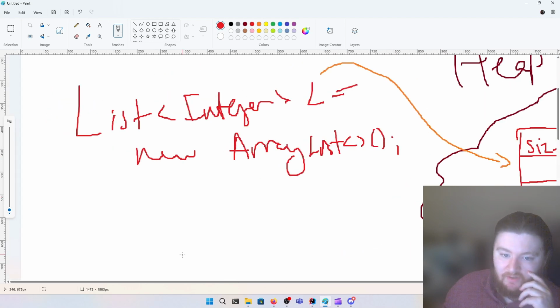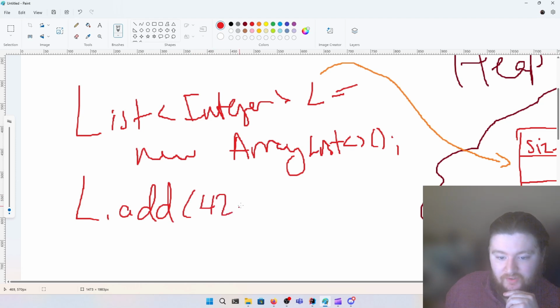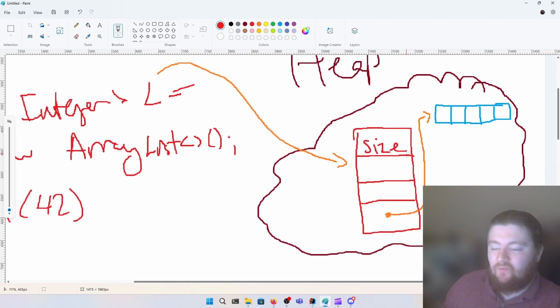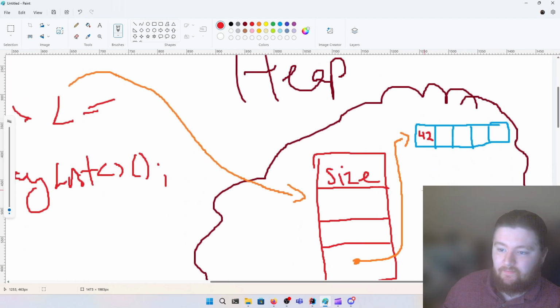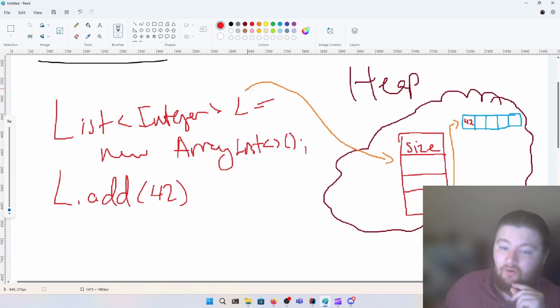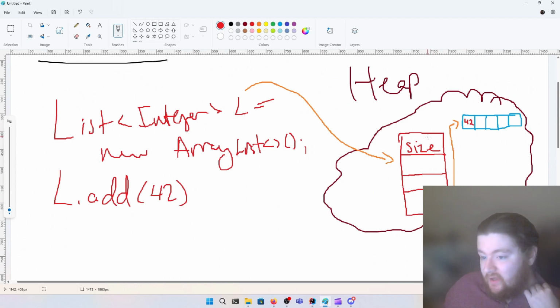So when we do something like L.add(42), that will put a 42 inside of our array list, which then gets put inside of the array. The value gets put in the underlying array, and the size therefore changes to 1.